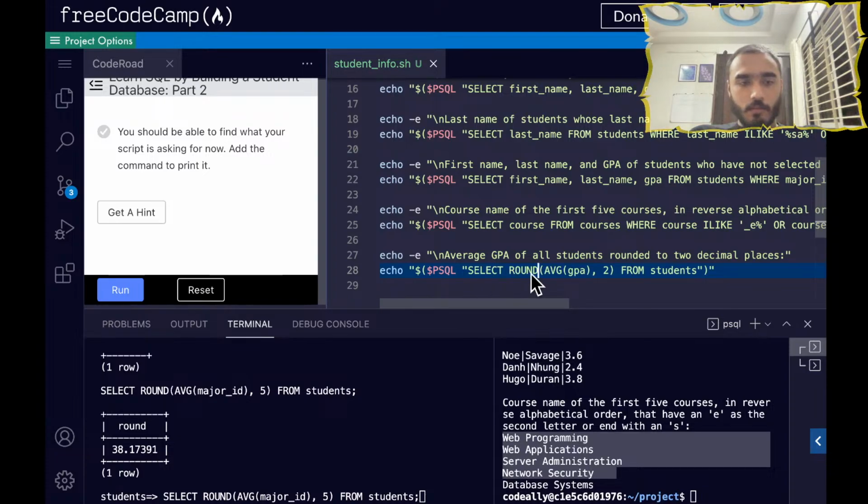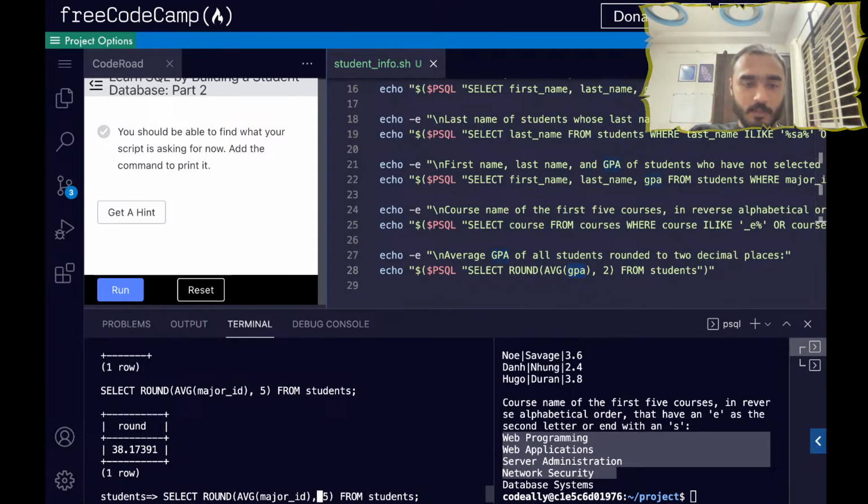Select round average. Now instead of major ID, I used GPA. What seems to be the problem? Let's think. Select this from students.